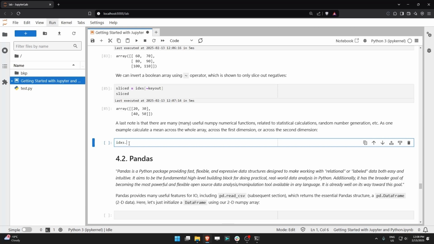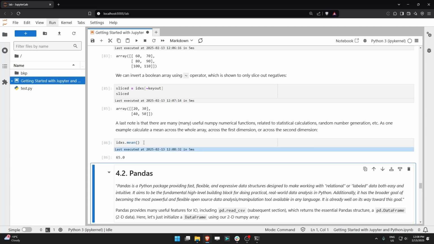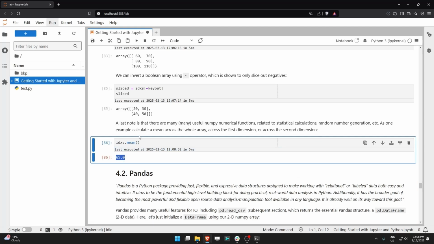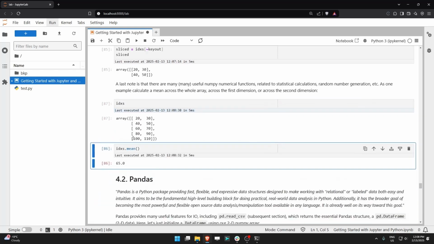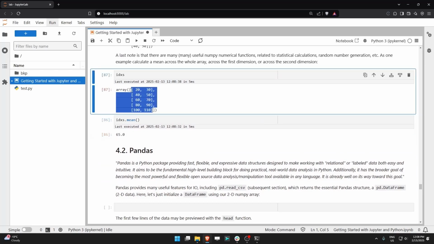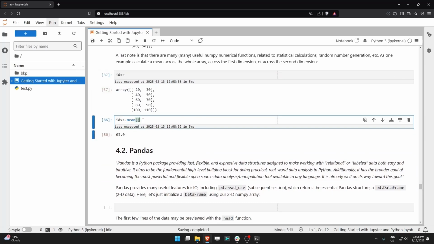Another function that's available for NumPy arrays is the calculation of the mean. So if I just run mean on my original array, it's going to calculate the mean of all values within my indexes. So this is the average value of everything that's contained here. But I may want to calculate the average value along a given dimension.